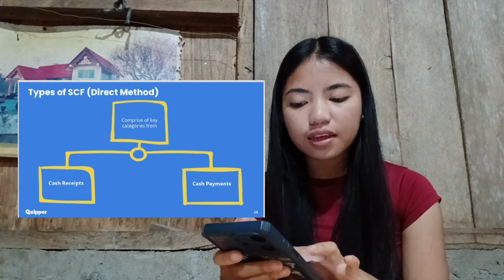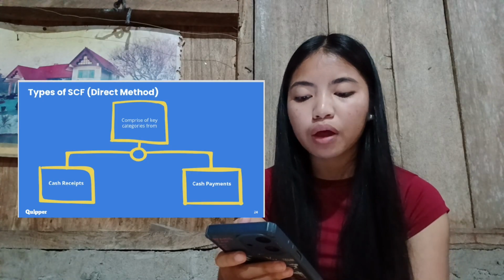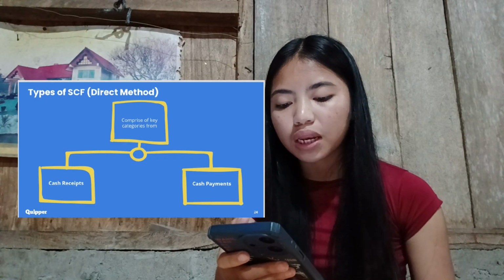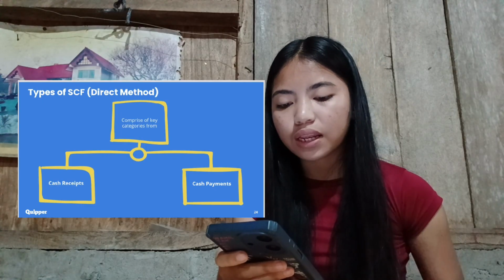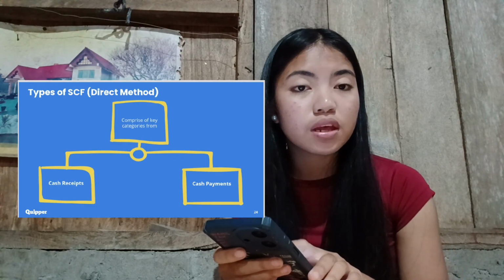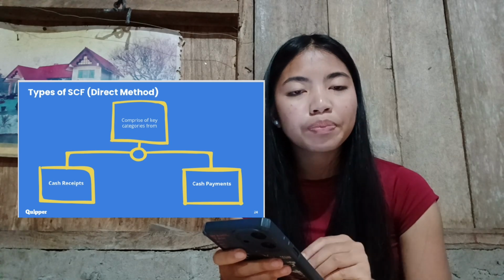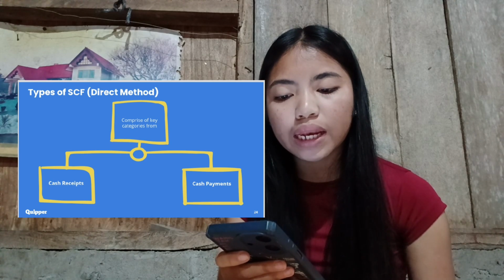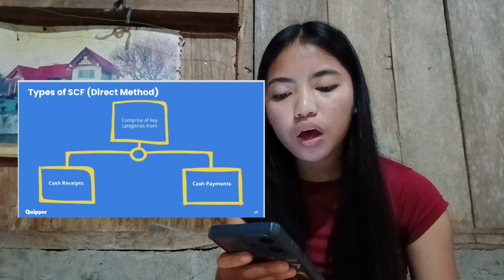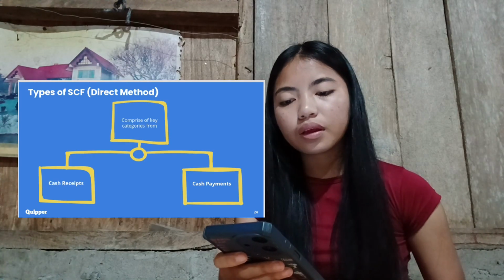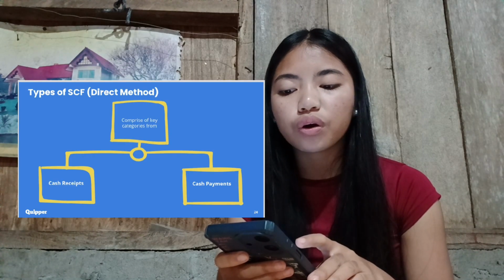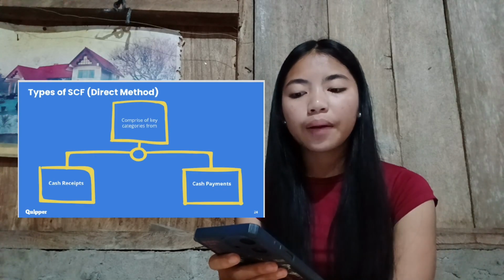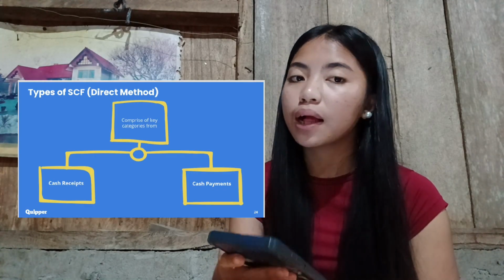Cash receipts is a written recognition of the amount of money received during a transaction that involved the transfer of money or money equivalents. From the words cash receipts, it is the money you received. While cash payments is a banknote or coin given to the provider or recipient of goods or services. So cash payments are what you pay using cash.